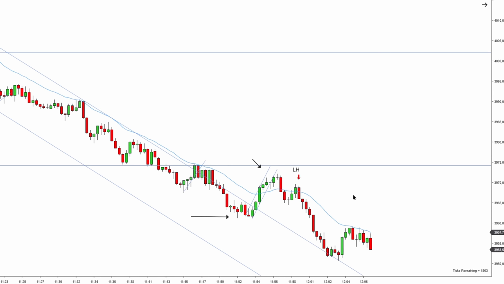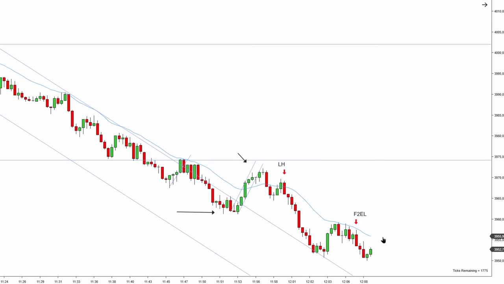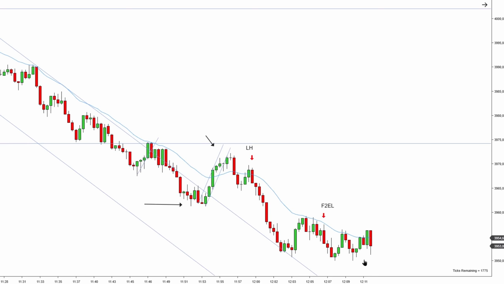We have a new low, first entry short, pullback, second entry short, new high, first entry long, pullback, second entry long. I'm going to mark this entry right here. I feel it is a little bit aggressive. It is not bad because the downtrend is still very strong. But since I have a breaking new low, I was being a little bit patient. This is a failed second entry long. Any long right now can get trapped. And you can see it was a quick, easy scalp. And the market keeps working sideways.